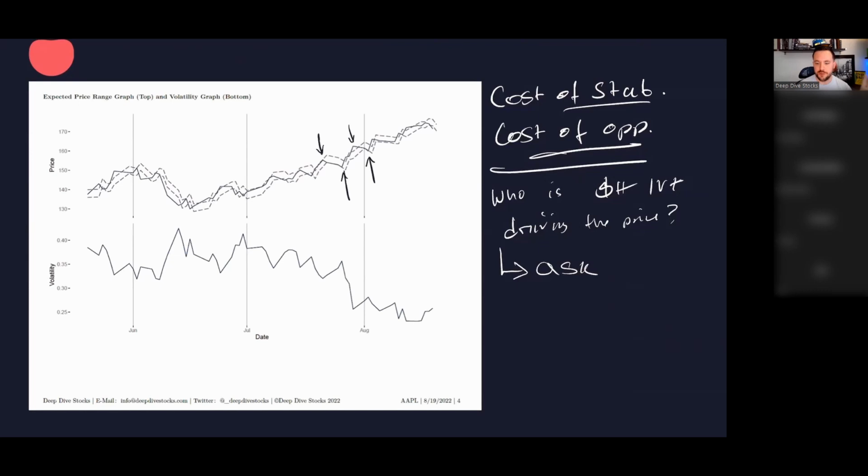Like if 2 circuit breakers go off before noon, I think the security is done trading for the rest of the day. But if the second circuit breaker occurs after noon, it kind of counts as 2 distinct events, so it doesn't fully stop the trading of the security. If I'm wrong about that, since this is going to go up on YouTube, correct me in the comments. But I'm almost positive that's how it works in some fashion.